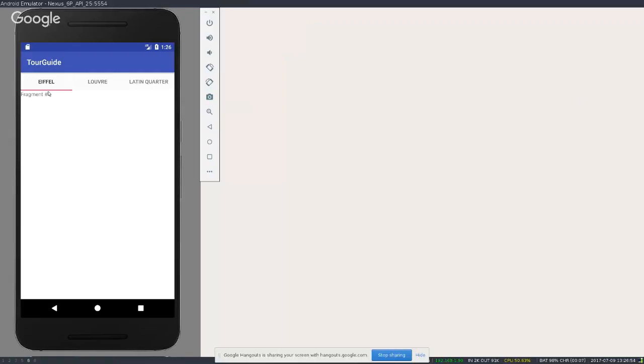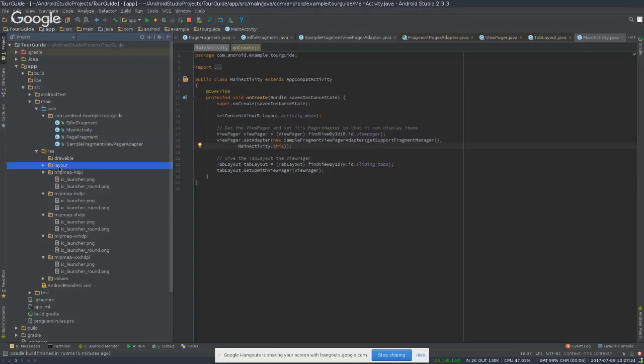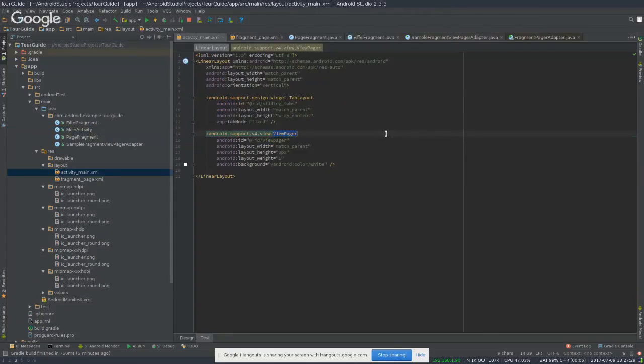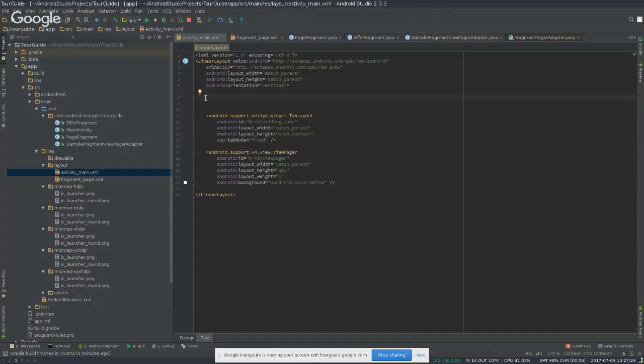So at this point, I'm using a view pager, but now in the view pager, I can add my own specific custom UI elements. If I wanted to add, let's say, the image of the Eiffel Tower, I could add an image view here and then add a description section and things like that. Obviously, I can also add some more data above this view pager, because if I go back to the way we structured the main activity's layout, the first element is immediately the tab layout with the view pager. So if I wanted to be a bit more fancy, we could add an image view here to show the name of our app or something like that, with a nice image.